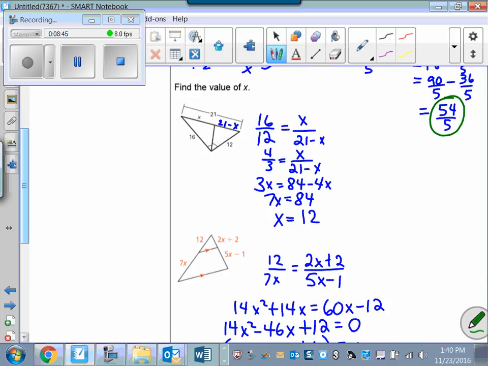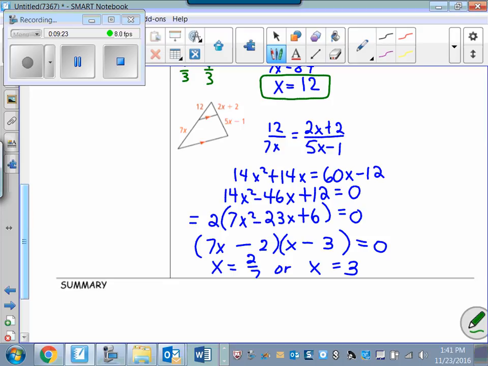All right. In this one, once again, we have the triangle angle bisector theorem. I did the same thing, set up my proportion, don't see anything wrong with it. And this time I did get a nice answer. I got that x equals 12. And if x is 12, how much is the other piece? Well, that would be 9. So I can see that 16/12 is equal to 12 over 9? That's going to be 4/3. That's going to be 4/3. So, yep, that one's good.